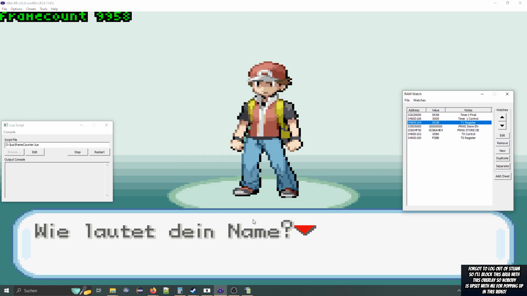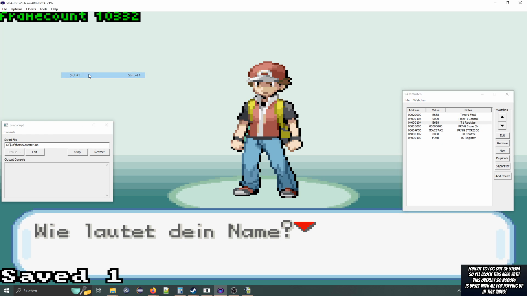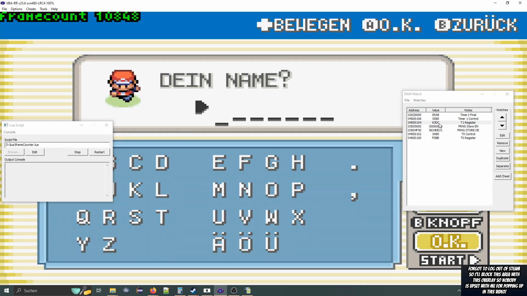So after selecting your gender, it will ask you your name, and then you press A, and you get to the name entry screen. And I'm going to save state right now, again. All right. As you can see, we got some seed, and we got some final register value. As soon as I press A here, the timer starts spinning again because it gets restarted. But it starts from 0, right?